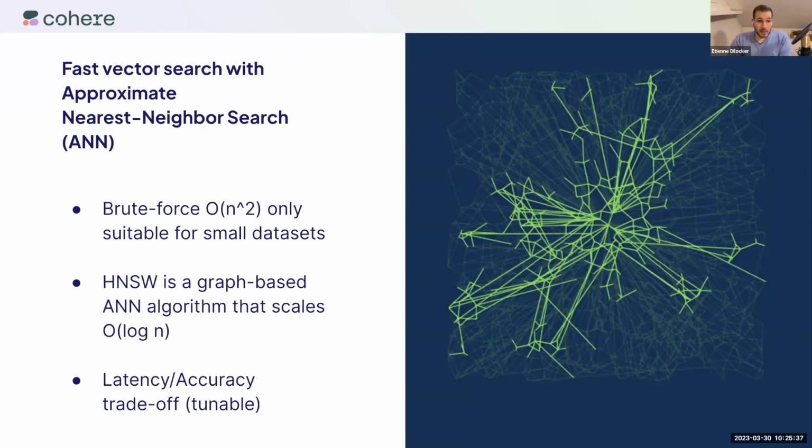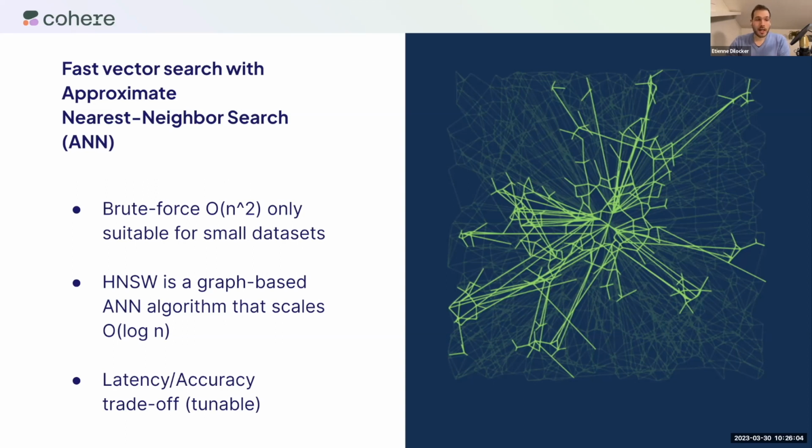I just mentioned that this is fast under the hood. If you do this at a small scale, you can brute force this. Brute force would essentially just mean you compare any vector that you have with your query vector, which does not scale at all because it makes it linear, or depending on the use case you have, even exponential. However, there are ways to do that much faster and much cheaper.